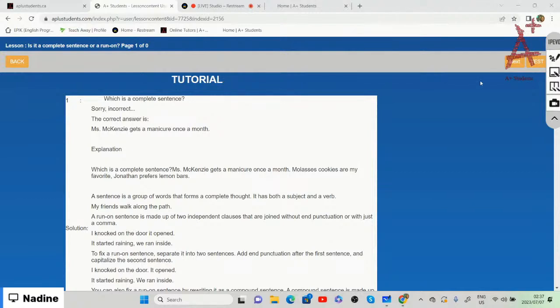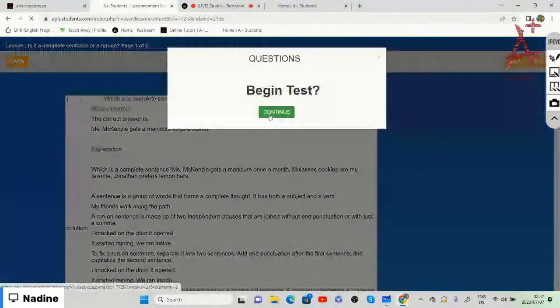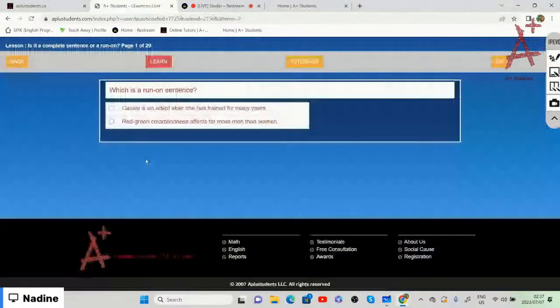All right, so now we're going to test ourselves on is it a complete sentence or a run-on? So, which is a run-on sentence? We need to say which is a run-on sentence. Cassie is an adept skier? She has trained for many years.